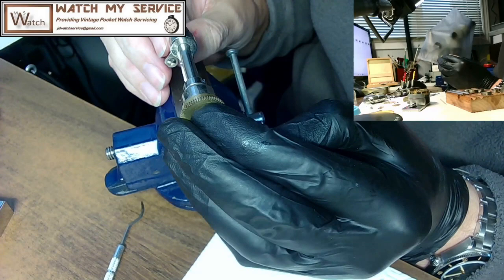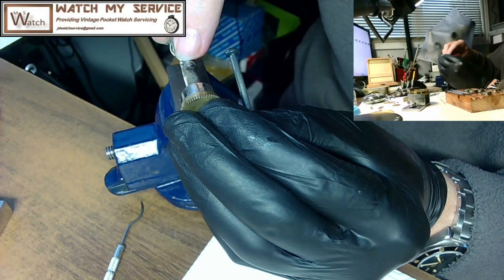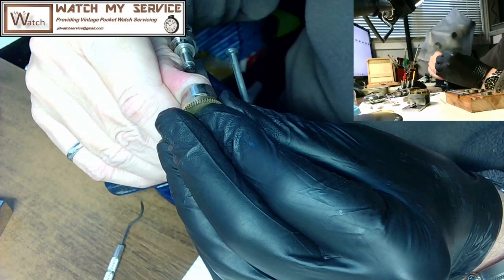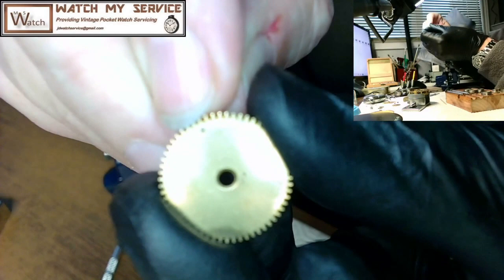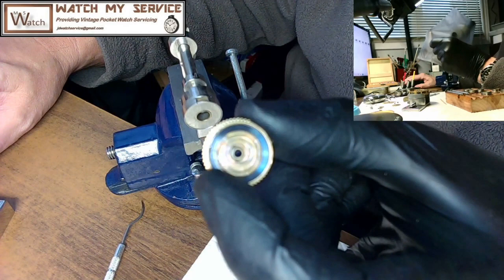It wound clockwise so if I go counterclockwise it will pull the little peg out — there's a tiny peg that just pulls out of the spring if you do it counterclockwise. I take my thumb on the inside and push the spring into the barrel. There it is, in the barrel. I've got to check that the hole stayed where it's supposed to be — and it did. I can see a little tiny bit of metal showing, which means it's correctly in place. Now I'll set up for oiling and putting the cap in.